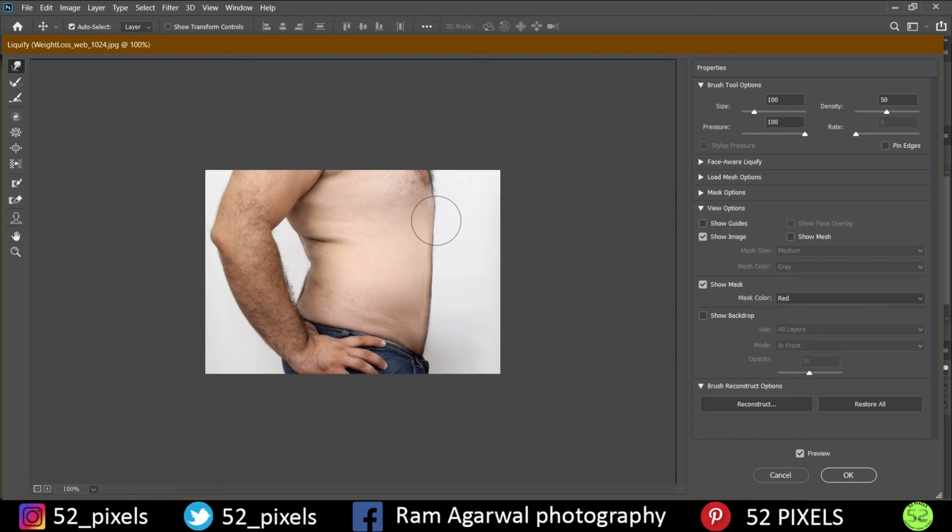The rest of the things, there are other tools which I will let you know in the upcoming tutorials, that is healing for these folds and other different tools in this column as well. So we are going to study those different tools in the upcoming tutorials, but for now I'll just speed up this process and let you know the final result.